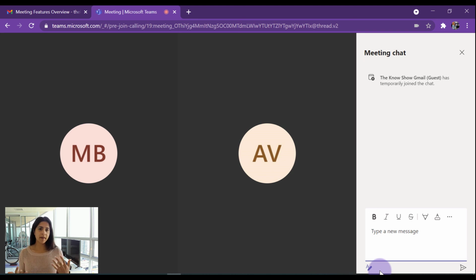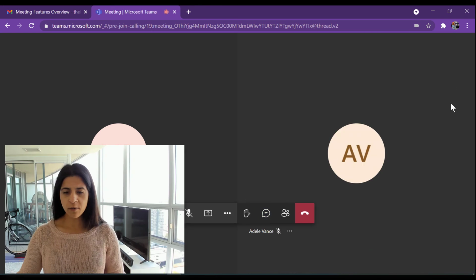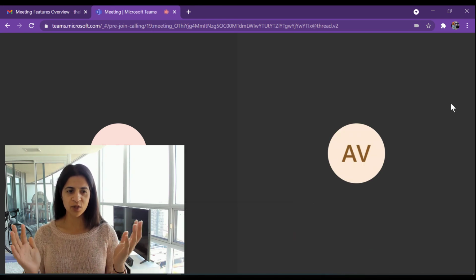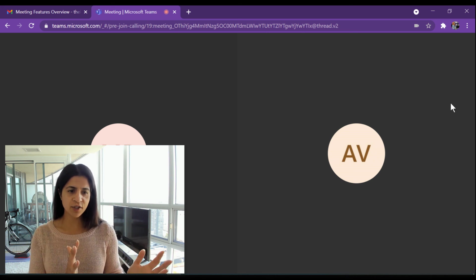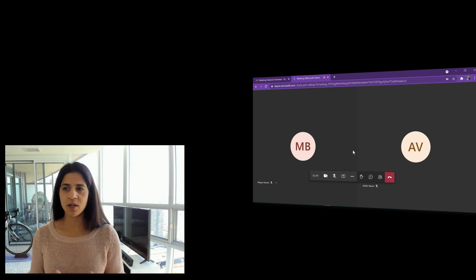But just remember that when you're hosting a meeting and you're inviting external users, they have limited functionality, something to just be aware of. So that's really what I wanted to show you. I just wanted to walk you through the difference between meeting organizer view, someone who's logged into Microsoft Teams, the meeting features that they have versus the meeting features that someone from Gmail without logging into Microsoft Teams would have.